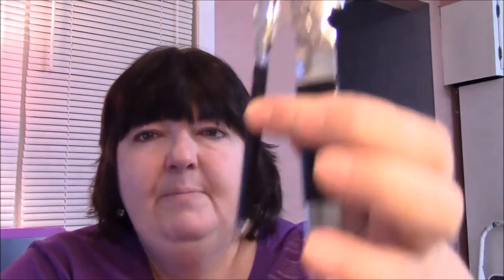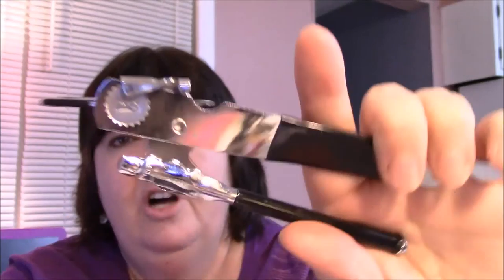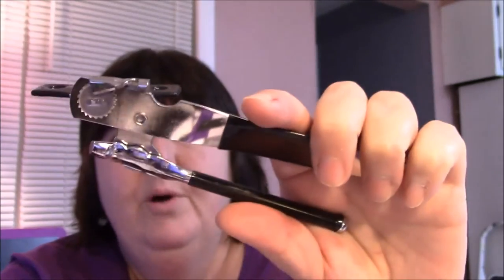So I needed another hand can opener also, and I picked this up at Walmart same day that I picked up this guy, and this was only 88 cents, which is even cheaper than Dollar Tree. It's always good to have one because in case the power goes out, you need to be able to open cans, and I'm actually going to be staying in a hotel for a week, and I thought this would be nice and light and easy to travel with. Okay, let's look at this guy.